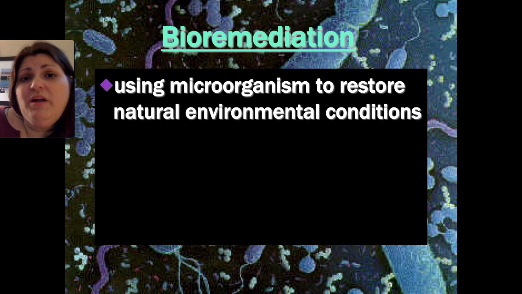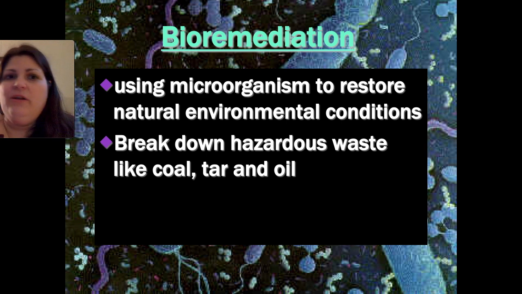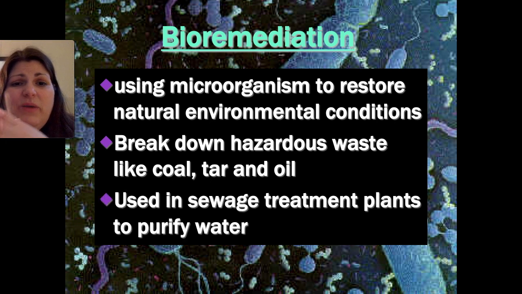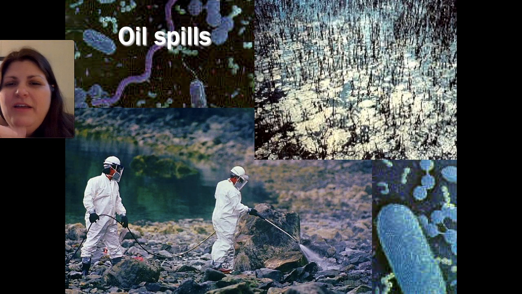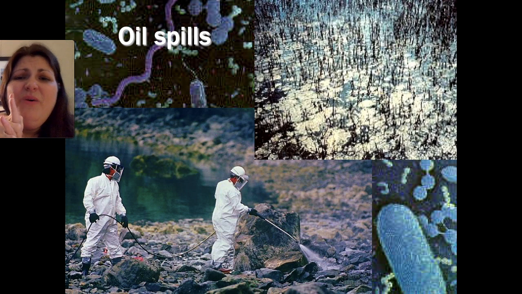We use it to do what we call bioremediation, which means using one organism basically to solve an environmental hazard. In this case, there are bacteria that eat oil, bacteria that eat tar, coal, etc. And so when we have something that we want gone, if we can find a bacteria that eats it, then problem solved. Not entirely, but for example, in oil spills, oil gets into a lot of places that we can't scoop up or vacuum up, and so a lot of times we'll spray oil-eating bacteria on it to try to get rid of it. It's not foolproof. It's not, as I said, problem solved, but it is a really helpful tool.